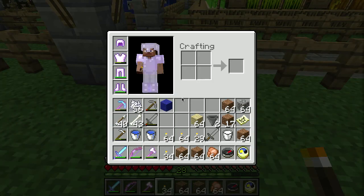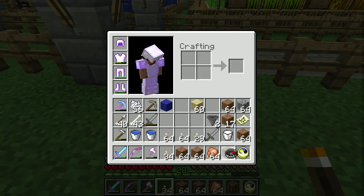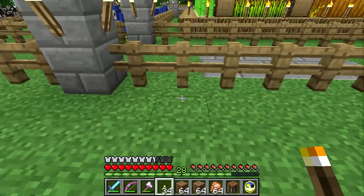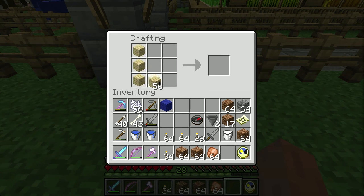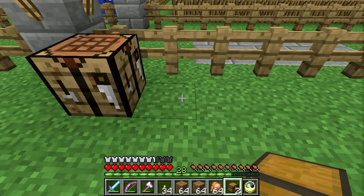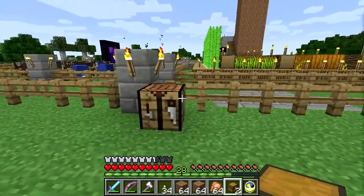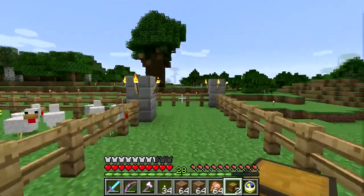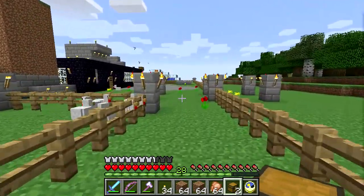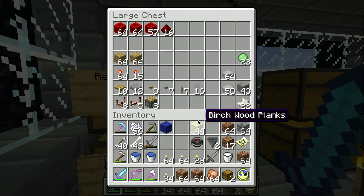I need to make a crafting table — I may as well have one out here. Crafting table done. Now I need to make chests — I need two of them. There we go, two chests. One downside of having the chicken processor too close to your house — I don't mind the sound of the clucking, it's just the constant death screeches of the chickens that can be a little bit disturbing. But I need food, so I need stuff.